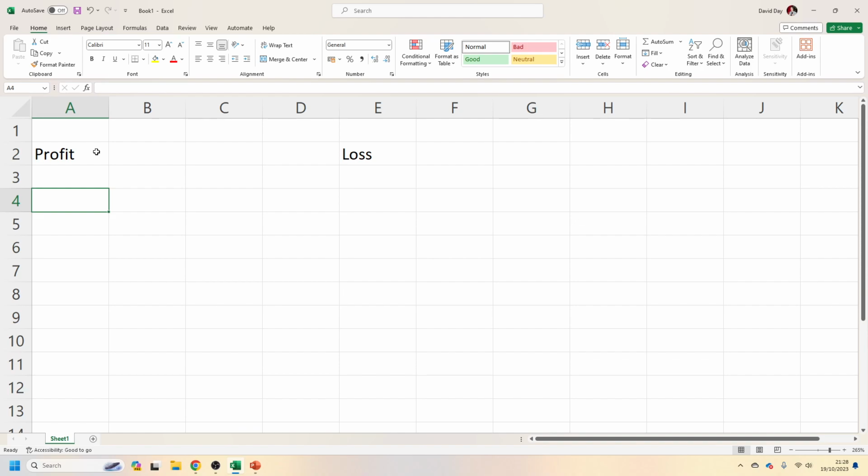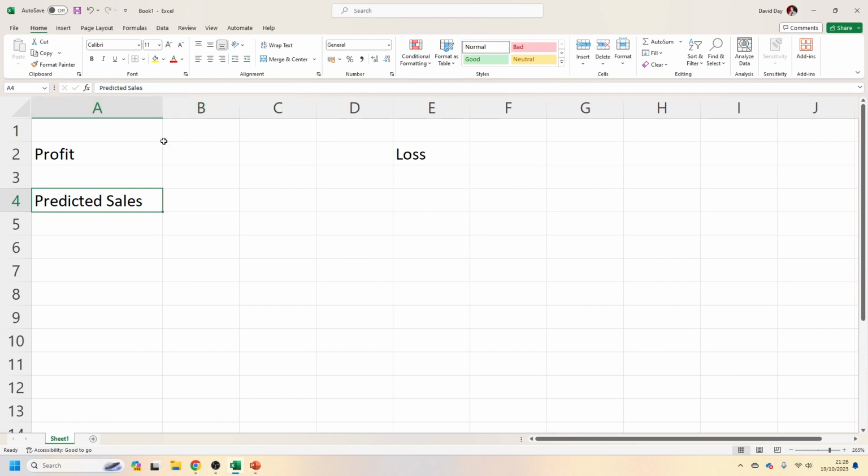So we need to think about our number of predicted sales. And again, if you're uninitiated with Excel, if you've got text that goes over the bar, just resize it like that by clicking the edge of the cell and dragging it across. So we need to think about the number of sales we think we're going to make. This must be based on your market research. The high grade, the distinction criteria, comes from evidencing that you've got a good business case. So where is this number coming from? I would want to read that in your market research. Where is this number coming from?